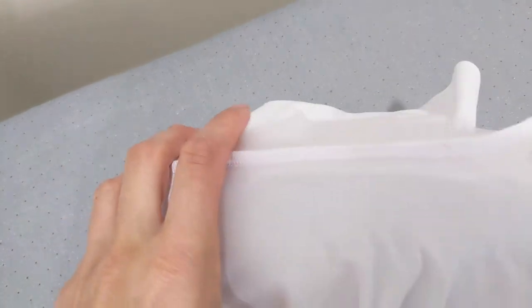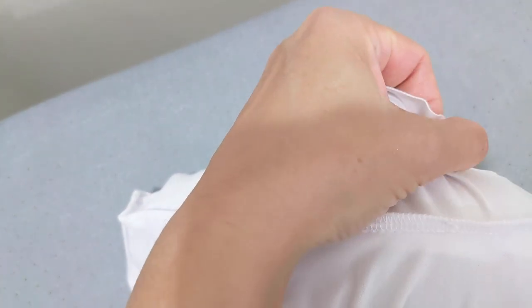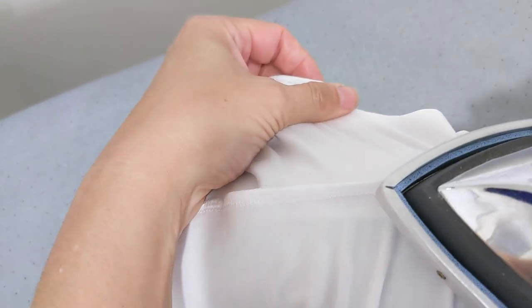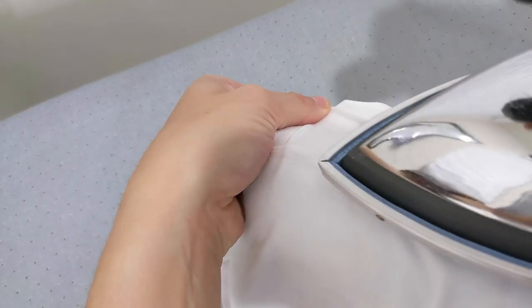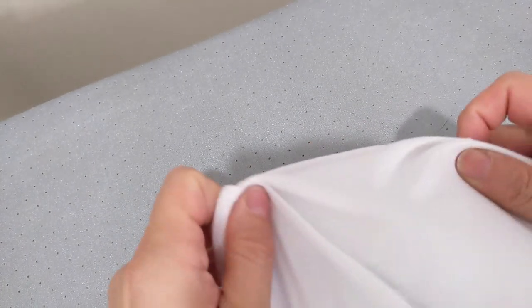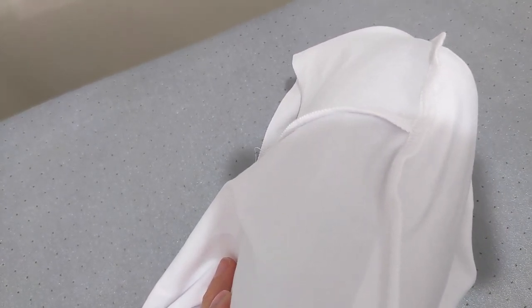So I have got the seam that we just sewed right here. This side is the sleeve portion, and we want this seam allowance to face that way. So I'm just going to do that with my iron. And you'll want to probably put some tension on the sleeve. This helps make it nice and smooth. Add some steam if that helps. It's going to fog up my camera. But yeah, so just finish pressing. I can't stress enough that pressing as you go is just as important as stitching, honestly, it really is.